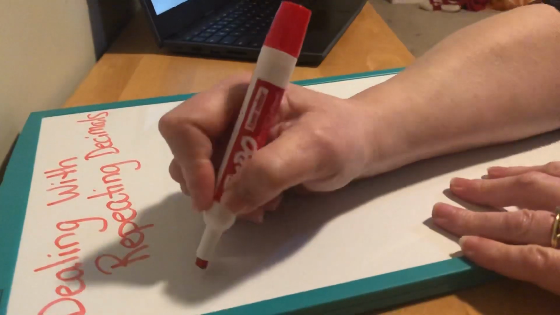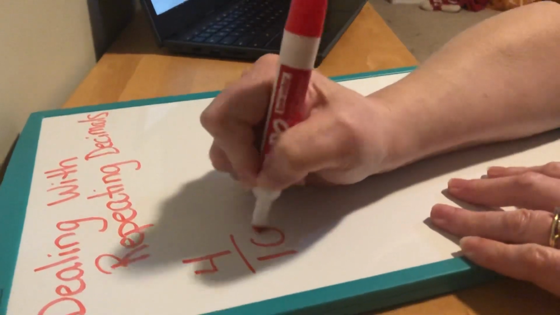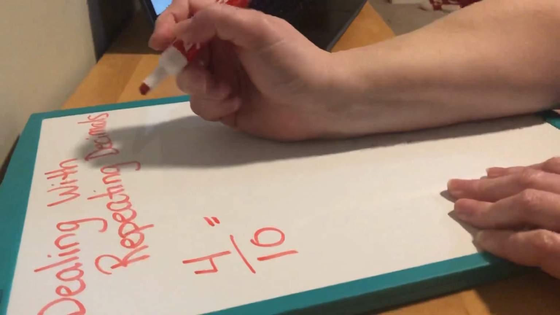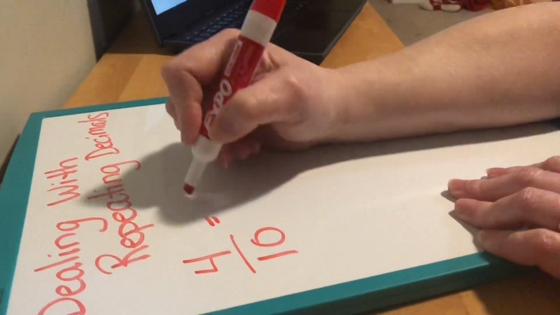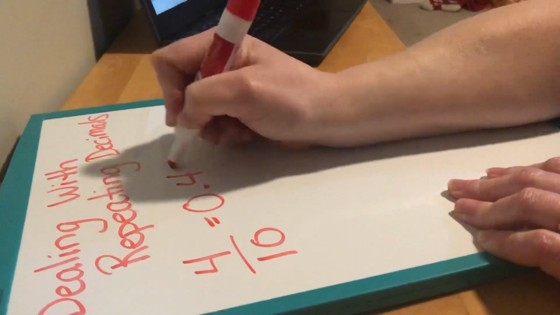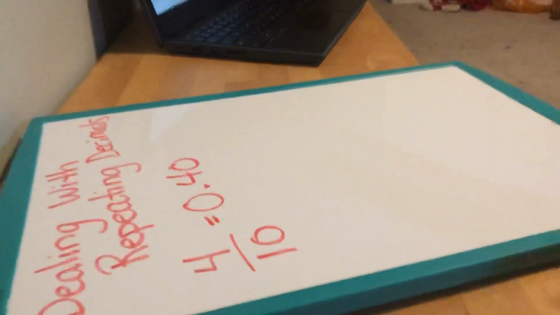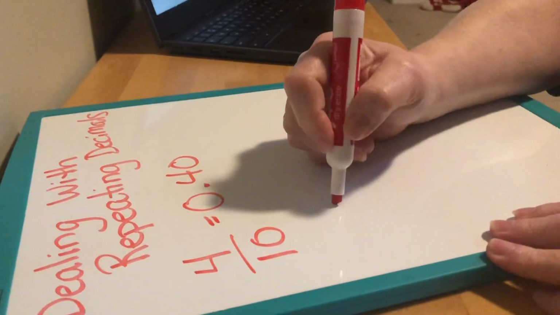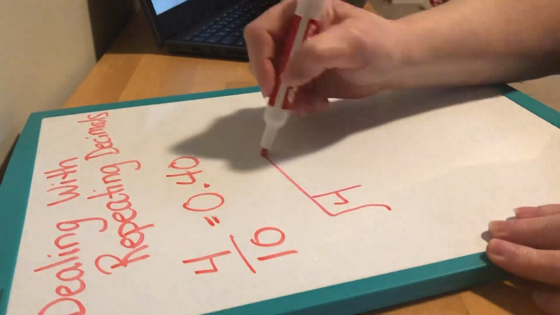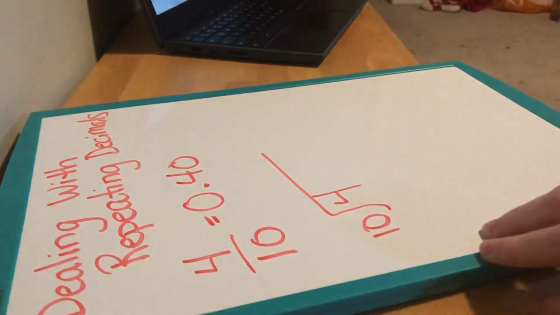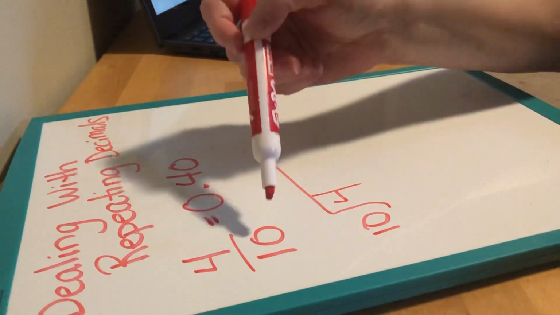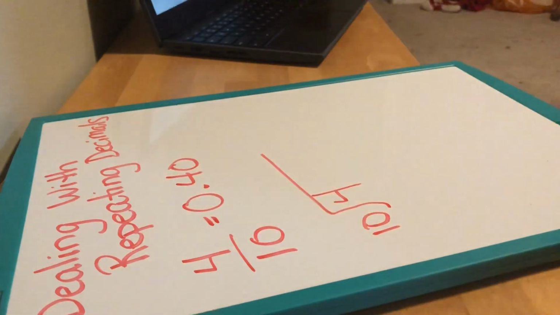So the next question is 4 divided by 10. Now again, for our samples, we already know, because we're smart grade 6-7s, that 4/10 really has a decimal equivalent of 0.4. But we want to prove this using long division. So we're going to set up the equation of 4 divided by 10. And again, notice that the numerator goes inside the dividing sign, and the denominator comes on the outside of the dividing line.